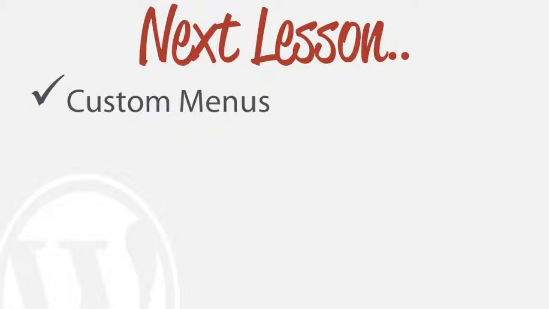So that's all I want to show you in this lesson, but in the next lesson we're going to be looking at how to add custom menus or customized menus. I mentioned this before in the top right header bar when we were looking at widgets. So this is something that we'll look at right there, how to make different menu options for navigation and things like that.